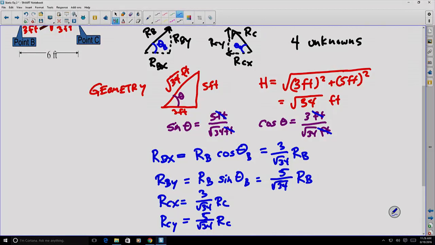Now with these equations, we basically have two unknowns. Instead of having our components BX and BY, we now have just the values RB and RC are the only things we don't know. Once we know them, we can find the other four. So effectively, we're down to two unknowns because we use the relationships of geometry.